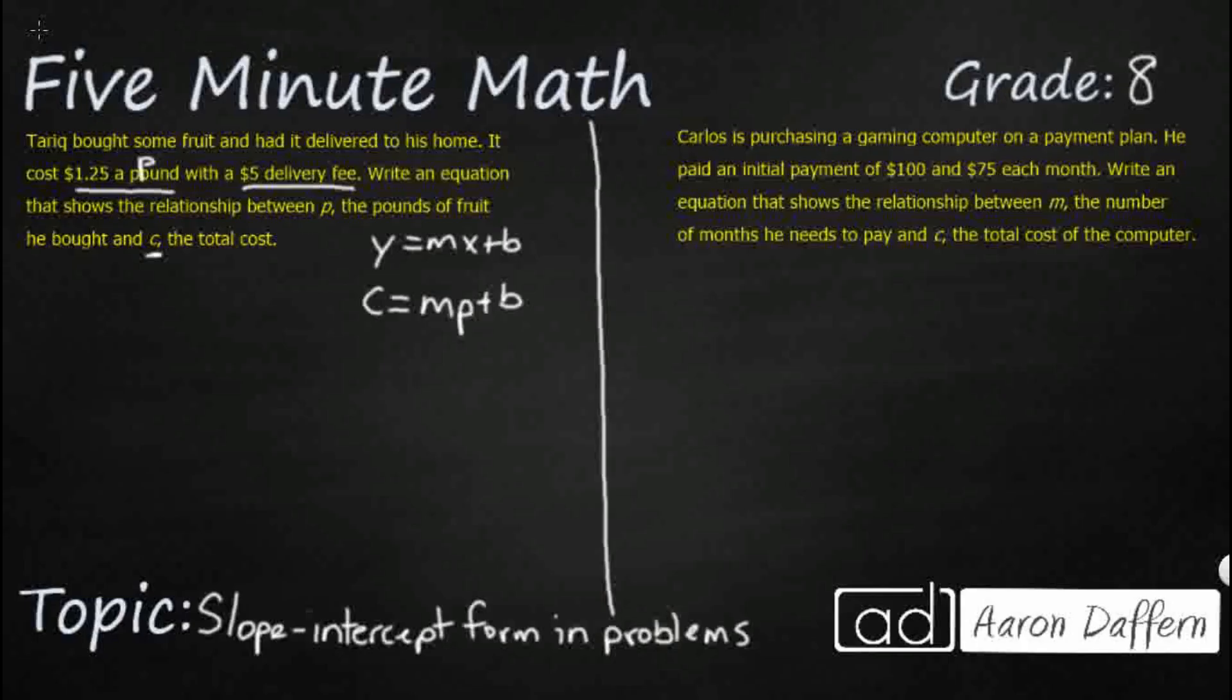So let's see what happens here. So let's say I want to buy one pound. Well, if I wanted to buy one pound, what I'm going to do is I'm going to end up purchasing this one pound, which is P and we know it's going to cost a dollar 25 for that pound. So I'm just going to put that P right there.